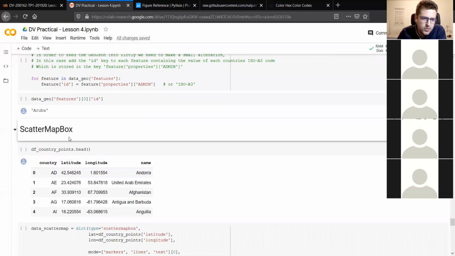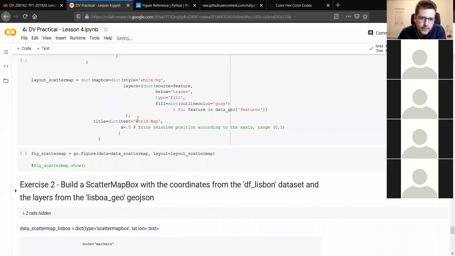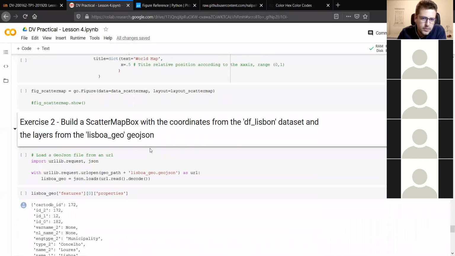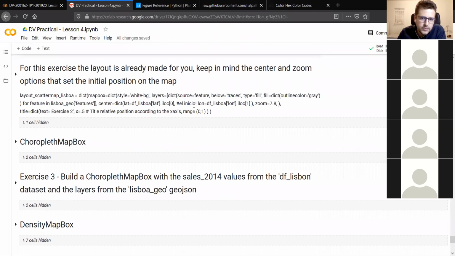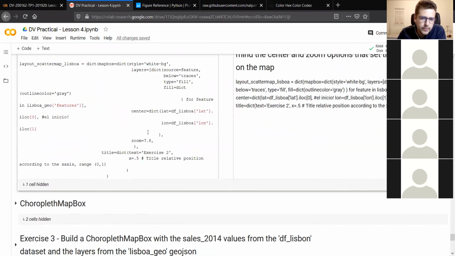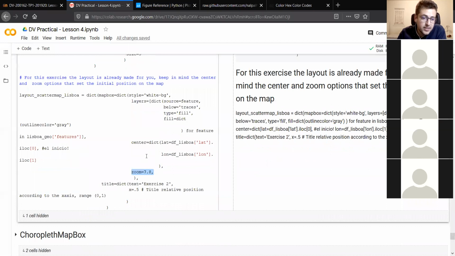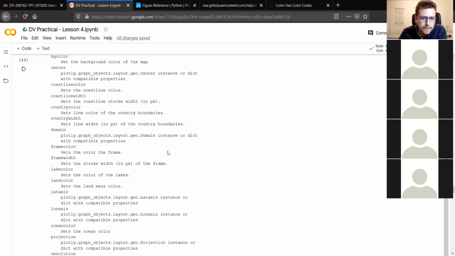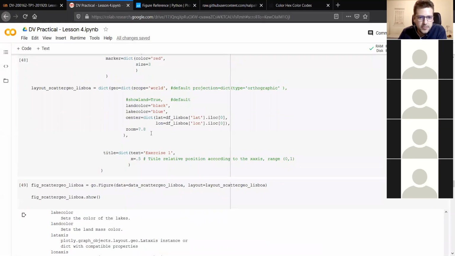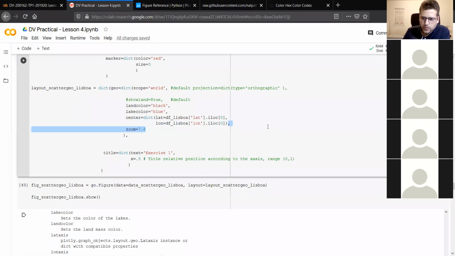I don't know why this on Google Colab. So center, zoom. What I'm seeing is that on the exercise below, I already had this layout option set, but zoom is actually inside of this. I don't know why it's not setting. Well, for now, let's just skip this one because let's not lose too much time.